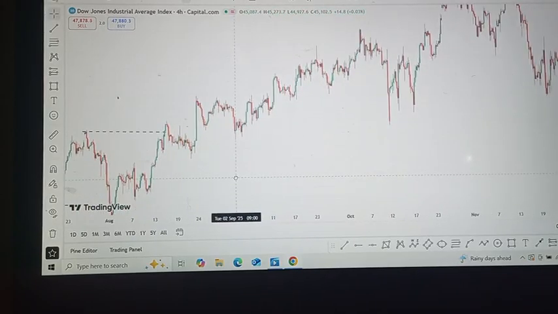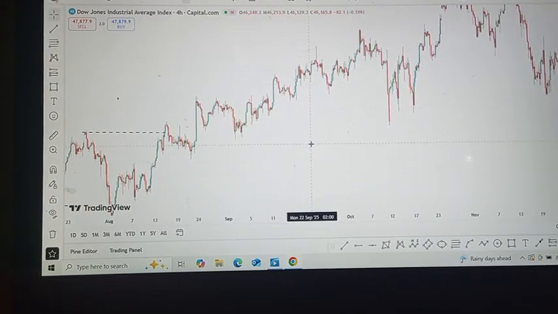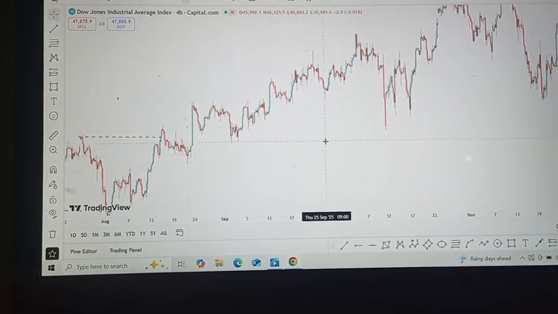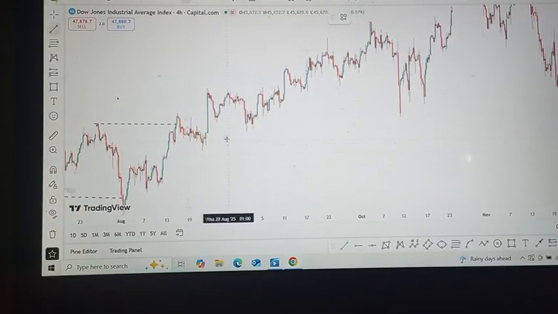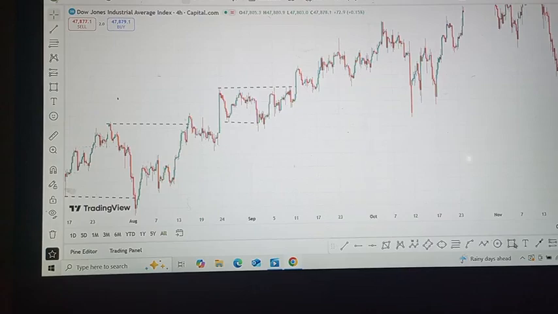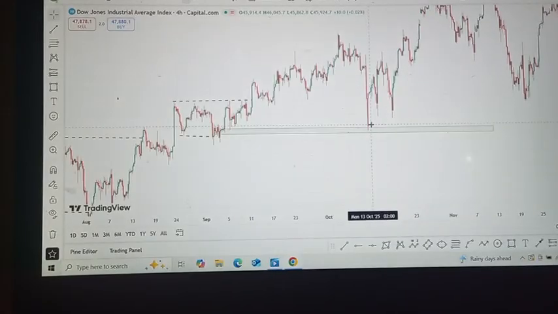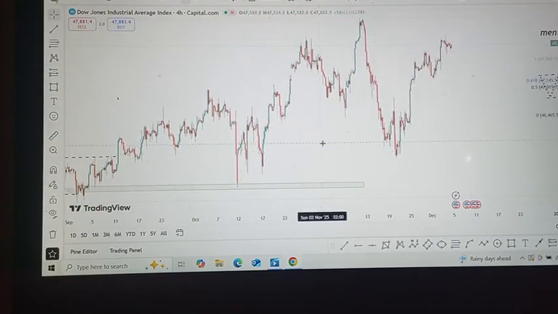So to save much of our time, because I wouldn't like this to be too long, we can see a sweep of the previous low. More examples, then a break of structure here. A break of structure. Then we saw this pullback here. Sweep, break, then you take your entry. Now this is the current price.